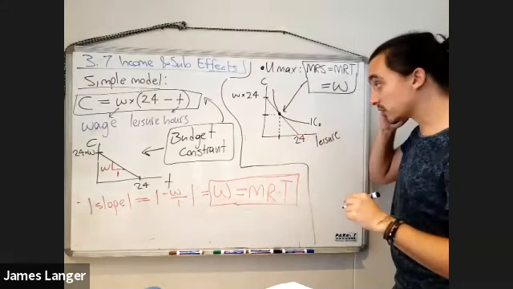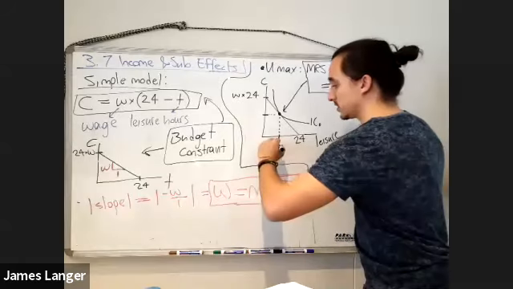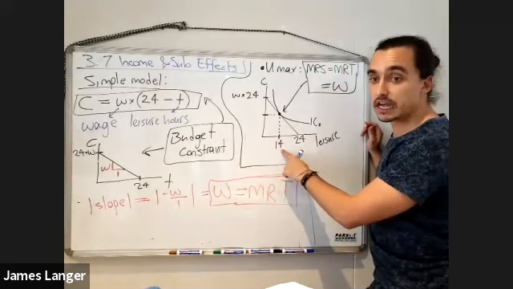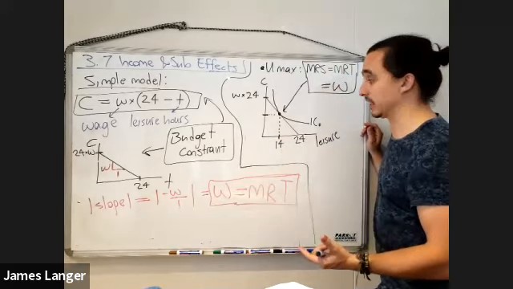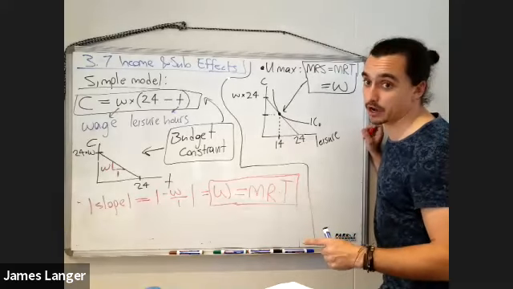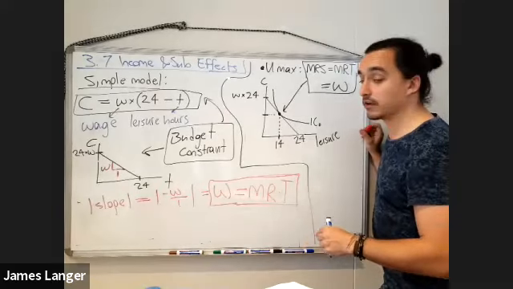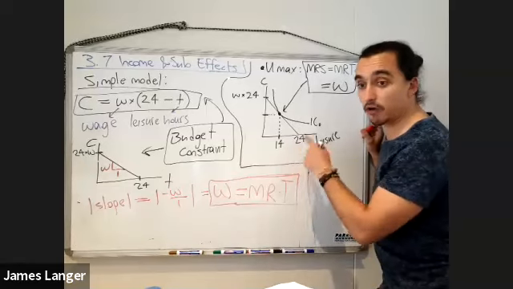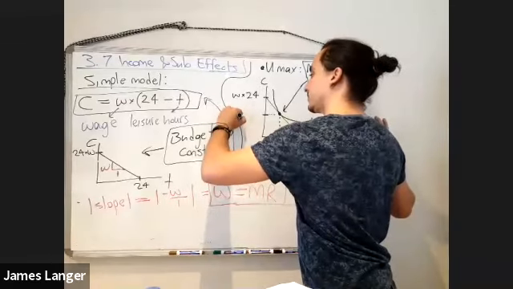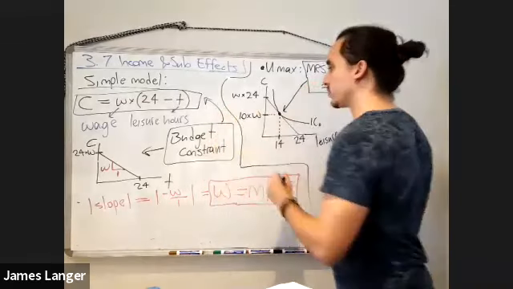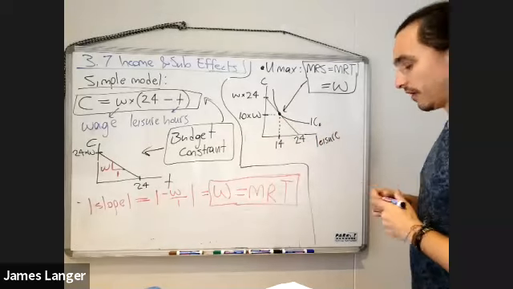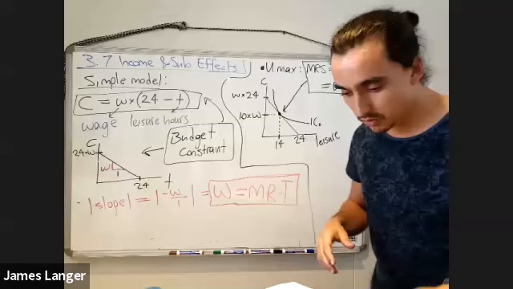Now, I have a question. What do you guys think? If this was to be 14 hours, if I'm consuming 14 hours of leisure, how many hours am I working? Or better yet, how much consumption am I earning? If I have 14, great, 10, right? And then 10 times the wage rate will tell me exactly how much consumption I get. Very, very good. So, cool.